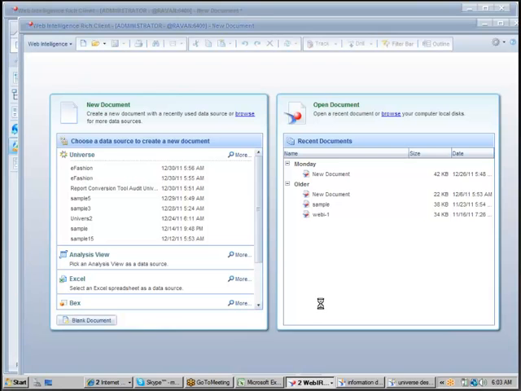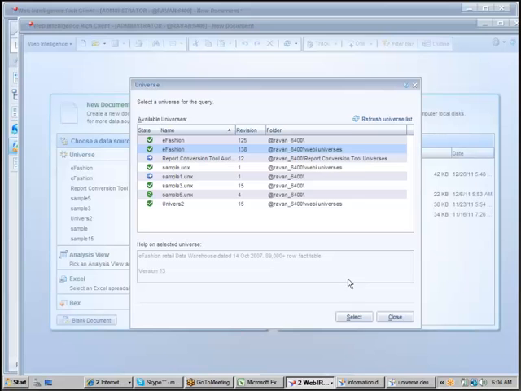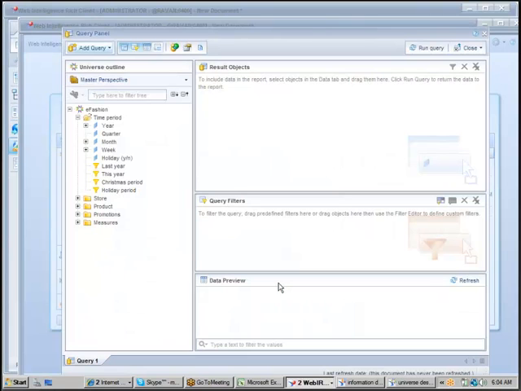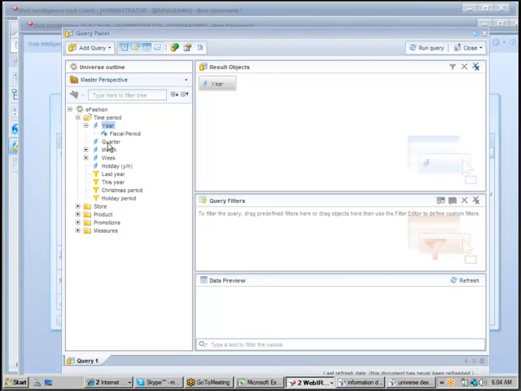Now I need to take a universe from the Webi Universes folder. This is our universe. Click on Select. When you click on Select, it will display all the objects in the universe.